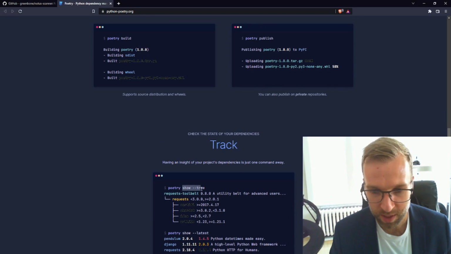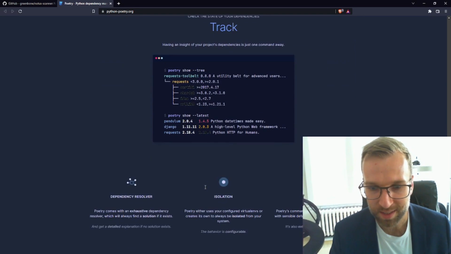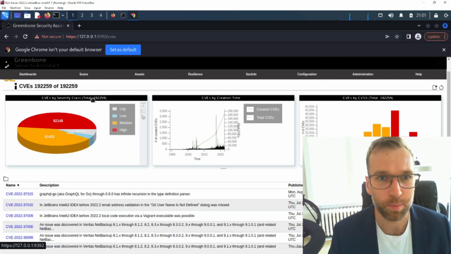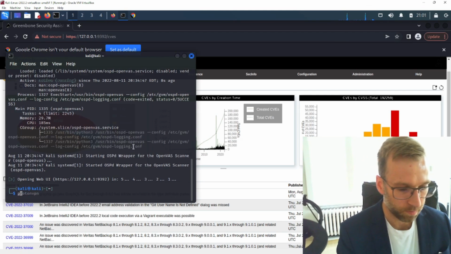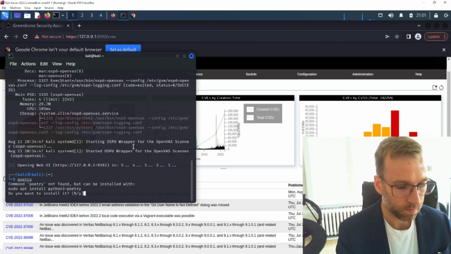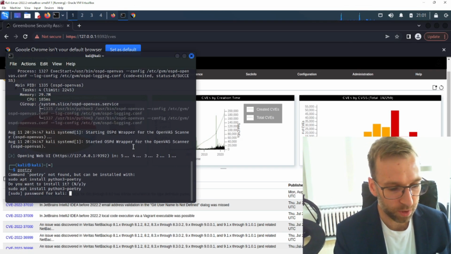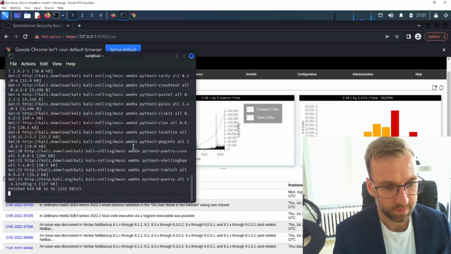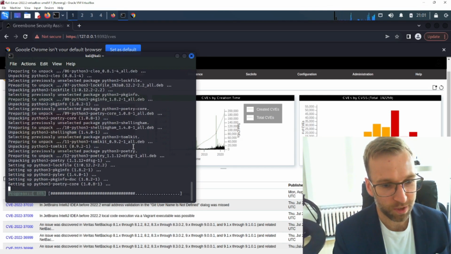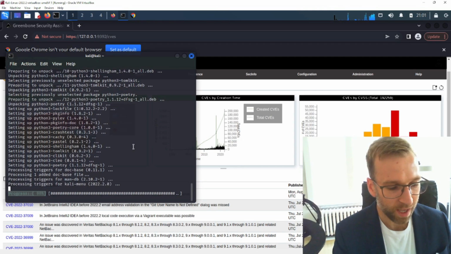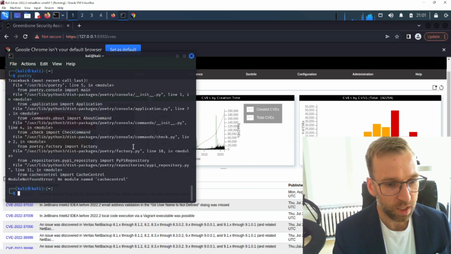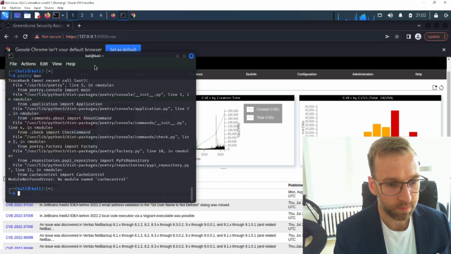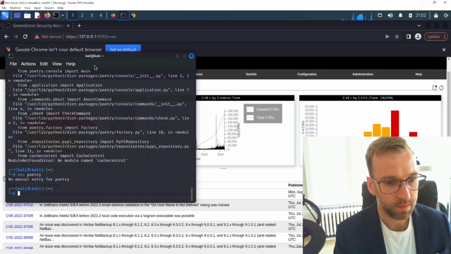Very cool. You can do show tree to see current requests and the latest. That's very cool. I don't think I have it installed. Let's just take a look and try. I doubt it. Pretty sure I have to install poetry. Yeah, we'll go ahead and install poetry here. Hopefully this is quick. Looks like it is accelerating through. And I just want to take a look to learn a little more about poetry. So poetry is installed and we can do man poetry.